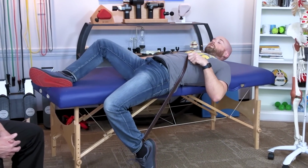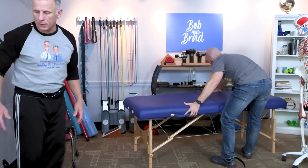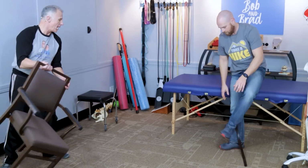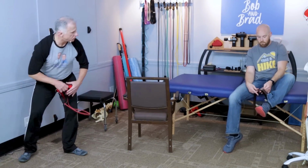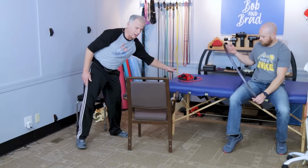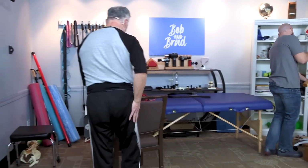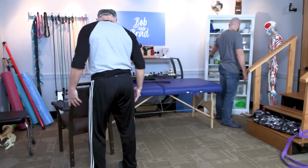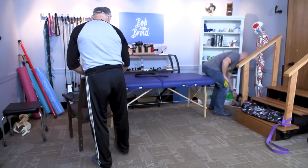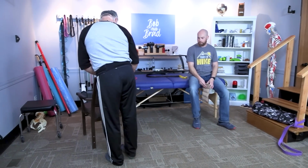The next thing we want to do is actually strengthen your outside hip muscles, right, Brad? Yes, hip abductors, they're right here. They help stabilize the hip as well as the back and the pelvis, which helps you in more than one way. The way to do this is relatively simple. Do it in a standing manner. You can have something to hold on to here or against the wall. I'll do it here. You can see from the back side, proper mechanics, good tall posture, feet shoulder width apart, toes pointed forward, not this way, forward, and bringing your foot out like this and back.